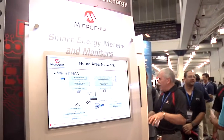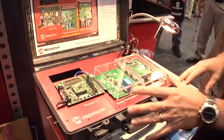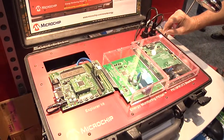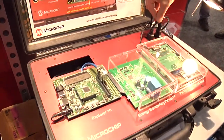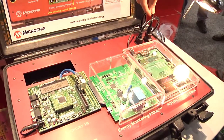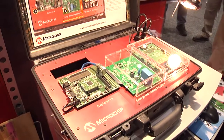Welcome to Microchip Smart Energy Demonstration. What we have here today is, in the briefcase, there are actually two boards measuring my load. My load off of line is this light, about 45-50 watts. We have a line connection plugged into the wall — 120 volts AC in this case — and this connector is for the load, and that is where my light is plugged in.